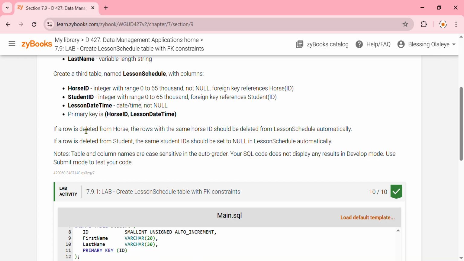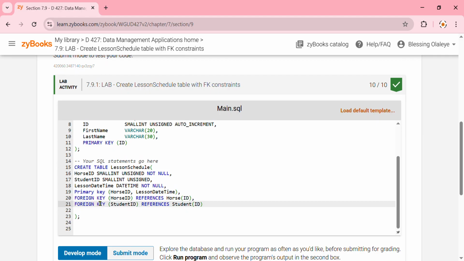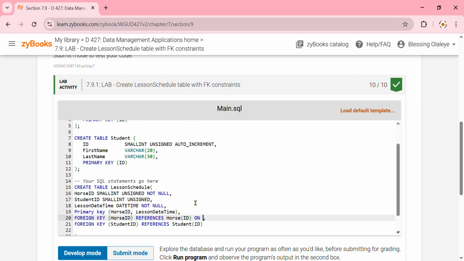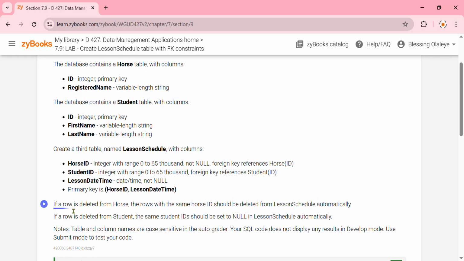If a row is deleted from host, the row with the same host ID should be deleted. So where do we have host? Foreign key host. So we're going to say ON DELETE CASCADE. This will make it possible that if a row is deleted from host, the row with the same host ID is deleted from lesson schedule automatically.